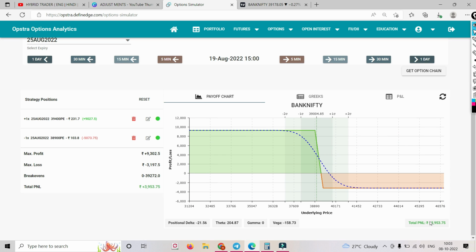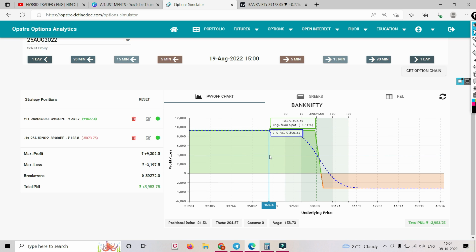Right, next day your profit is 4,000. This is almost like 13% on your capital deployed. The capital deployed is 25,000. Next day you got 13%. If required, you can just exit this entire trade and look out for a fresh opportunity. That's it, because you are getting 13 to 14% overnight. This is the beauty of put debit spread.